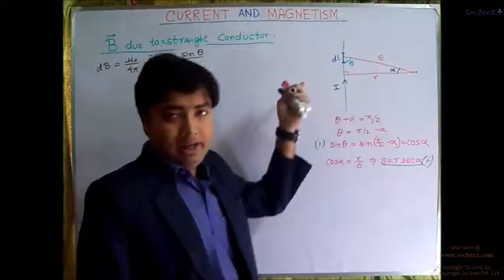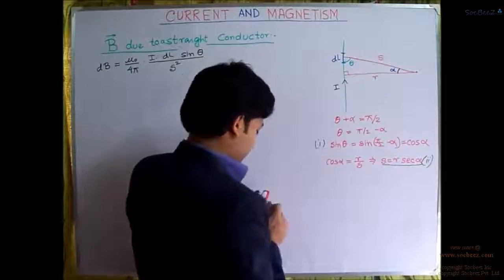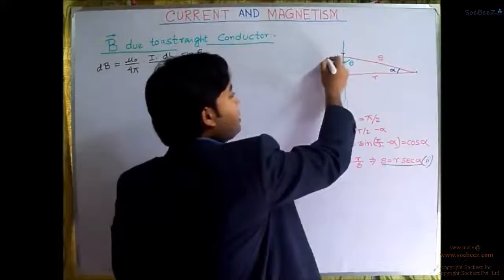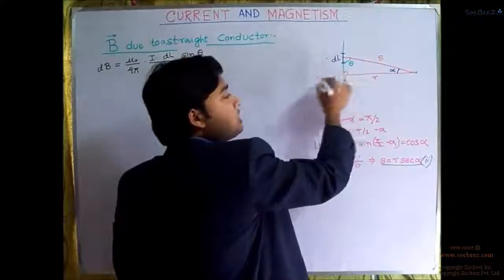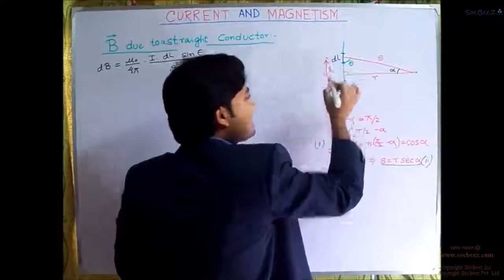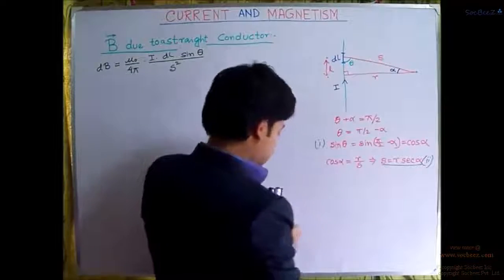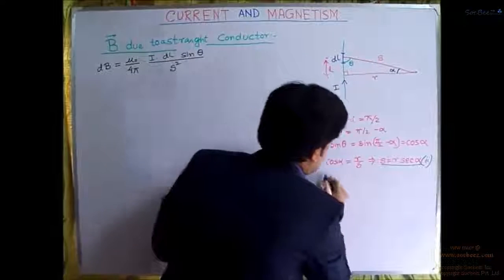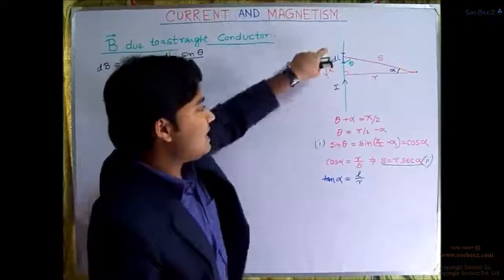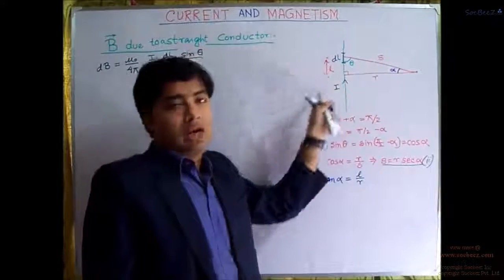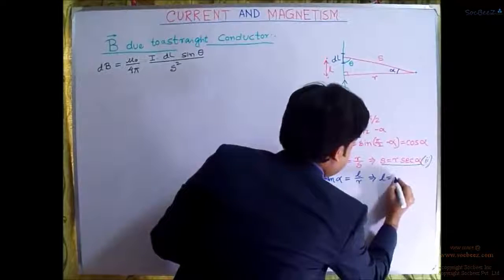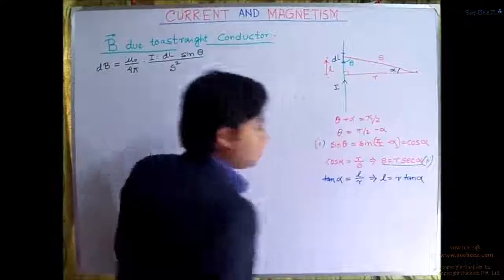Now again, from the laws of trigonometry in this triangle, we can find out that, since this is DL, if we take from this midpoint of DL to this perpendicular distance, where it has ended, and take this length as L, then we can write that tan alpha will be equal to L divided by R. This is L and this is R, so tan alpha equals L divided by R. Or else we can write that L equals R tan alpha, right?